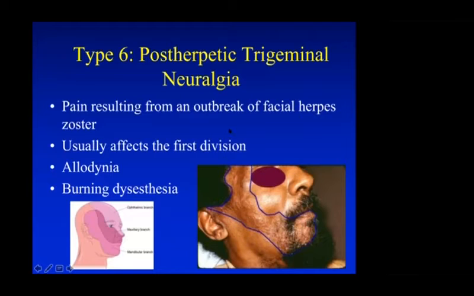So this is usually pretty easy to distinguish this type of facial pain because it has the lesions on the face. None of the other 7 types of facial pain have something on the skin that you can see. Now, this type of postherpetic trigeminal neuralgia can occur multiple times over a patient's lifetime, and if the virus pops up several times during the patient's lifetime, it usually can pop up if there's some stress on the body. The virus activates itself and comes down the nerve and manifests itself in the skin.